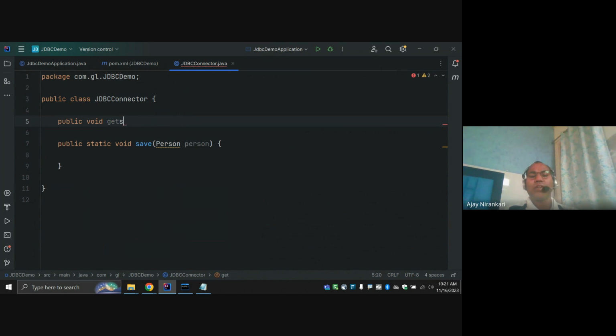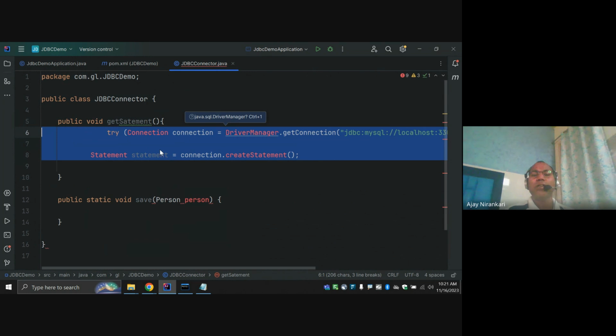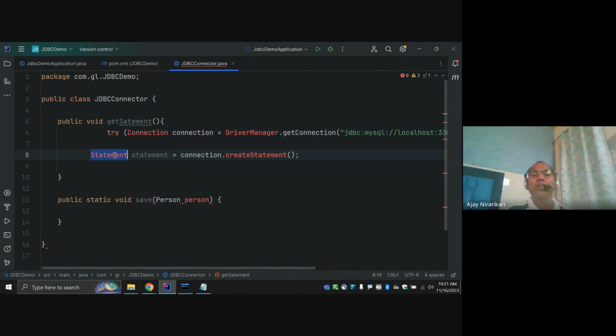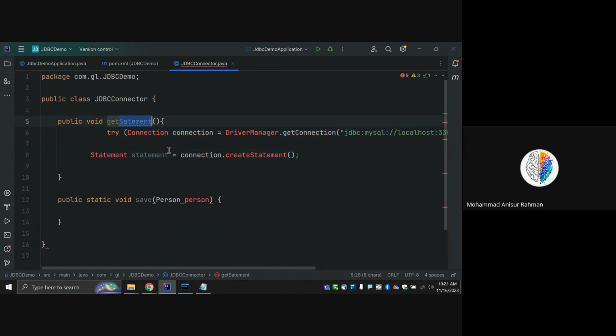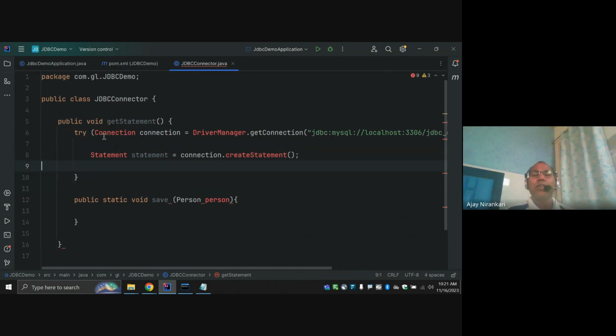Just get a statement. I want to just use this code. This is done, but they need an import, so import this class.